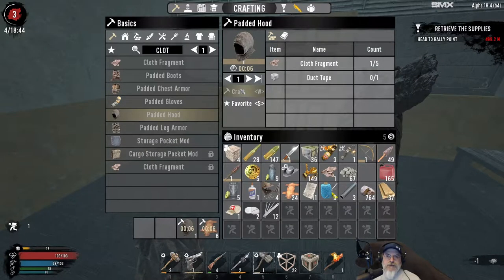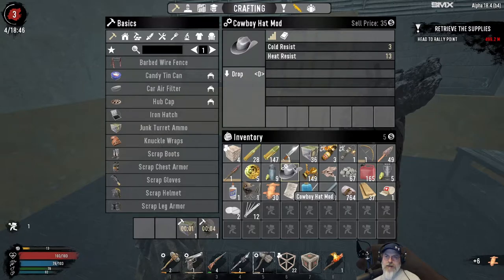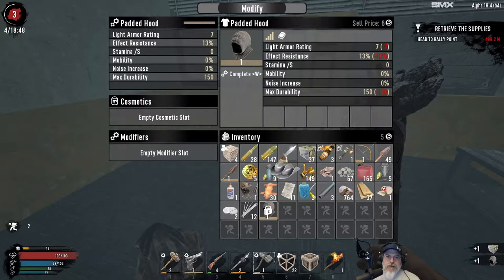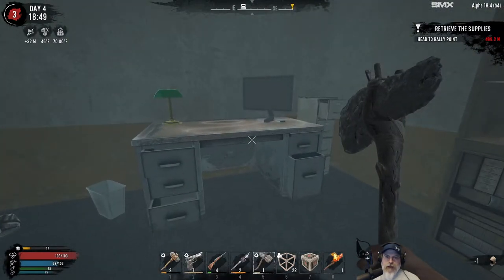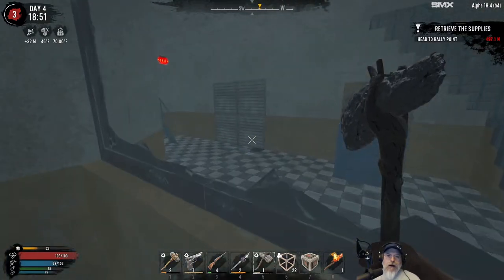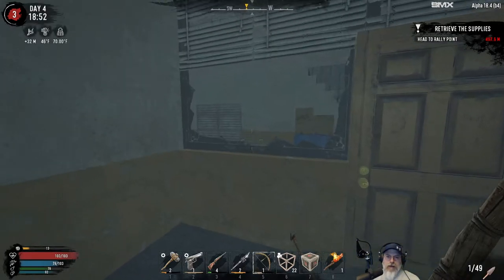Okay, let's make this. And then we can add this to it for what will ultimately be an extra point of cold resistance. All right, so modify that. And then wear this, and we don't need that anymore. Okay, cool. So we improved our cold resistance by 1 point and gave ourselves a little bit of armor in the process. Should we see if there's enemies in there and kill them?